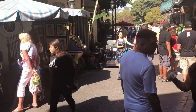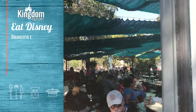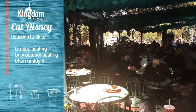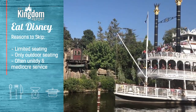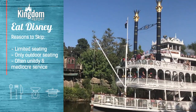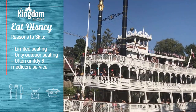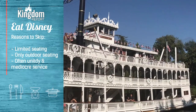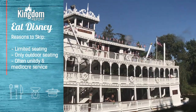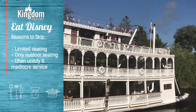But I wasn't necessarily feeling all that magical on this dining experience. Some of the reasons I'd encourage you to skip the French Market: the untidy atmosphere is getting to a point I can no longer ignore — on a lot of trips now, this is a consistent problem. No one's cleaning up, trays are stacked up, plates and food are everywhere. The cast members indoors and outdoors aren't all that engaging — they almost seem like they're going through the motions. Limited seating is also a big problem during peak lunch and dinner times; I see people walking around with trays full of food and nowhere to sit. And the hot and cold conditions, even with heaters in cold months, are real factors to consider.